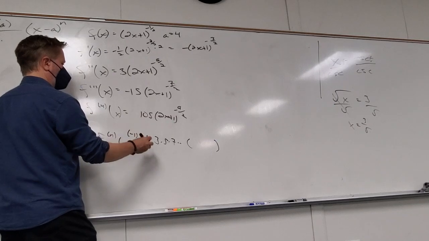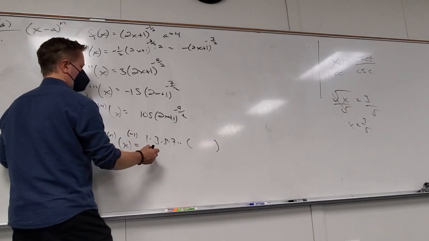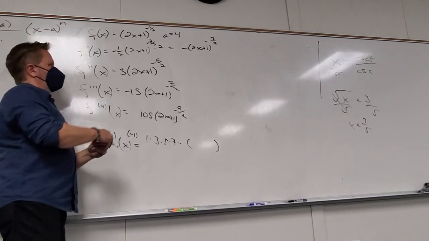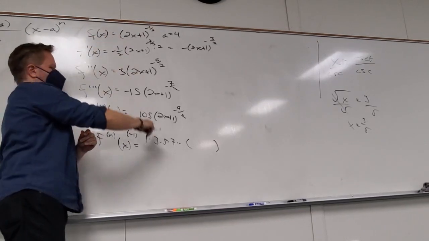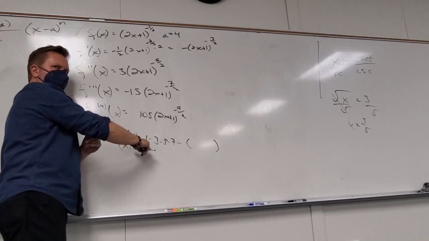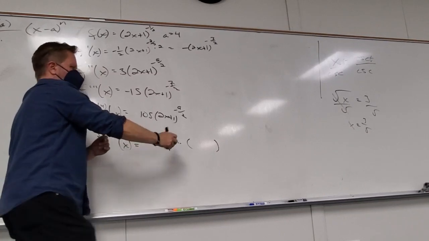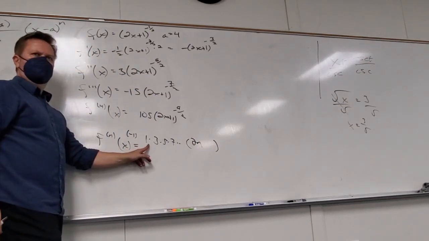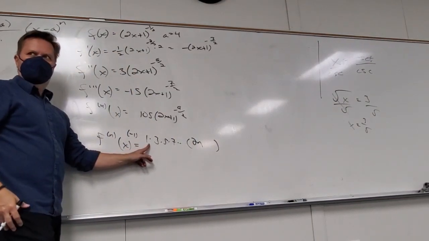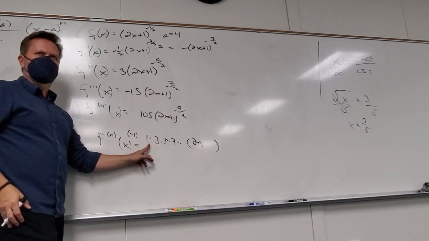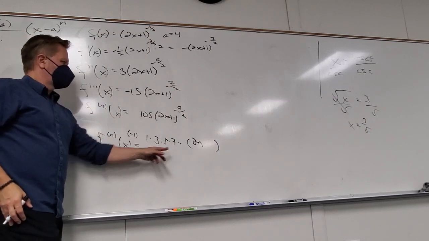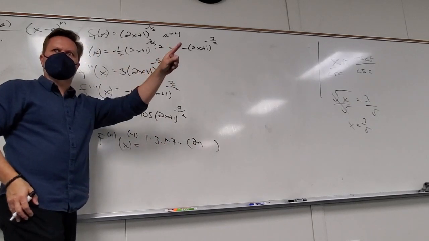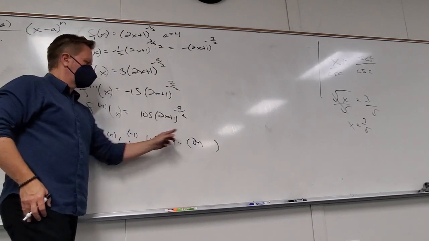Negative 1 to the, we've got to figure out what that is. So when n is 1, I want this to be a 1. When n is 2, I want it to be a 3. So I could do 2n. Are you guys with me at all? So why did I put a 2n? Because it's separated by 2 each time. It takes a step of 2 each time. And if n is 1, how do I make this 1?